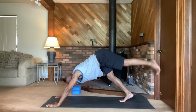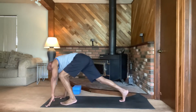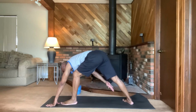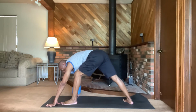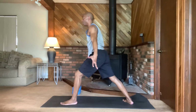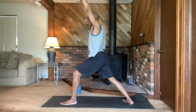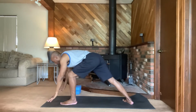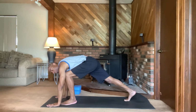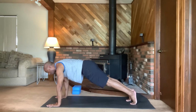Now inhale to extend left leg straight up and back. And exhale, left foot to the top of the mat, in your left hand. Right heel turns to the floor, again shifting weight back towards that back foot. Balanced, long torso out over thigh. Inhale, hinge from hips, rising up, facing forward, reaching up into the air, warrior one. Exhale, hinge and fold, bring your hands back down to the ground. Rise up onto tiptoes behind you, brief pause here in this runner's lunge. Firm press into the ground with your hands, slide left foot back, plank, and come down, chaturanga.